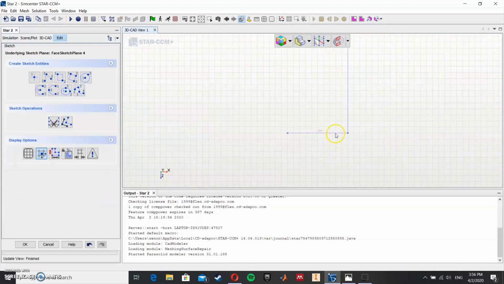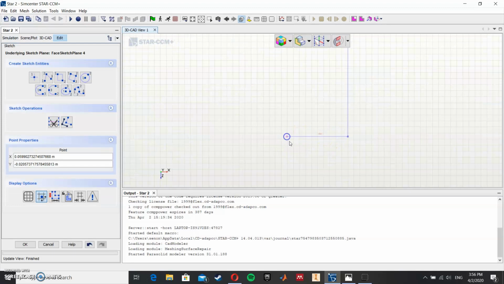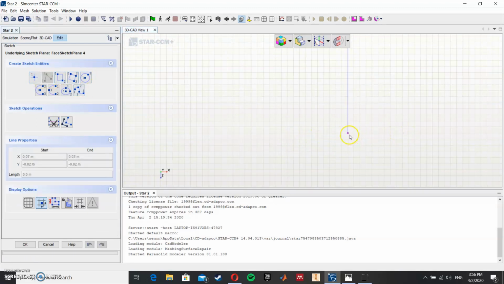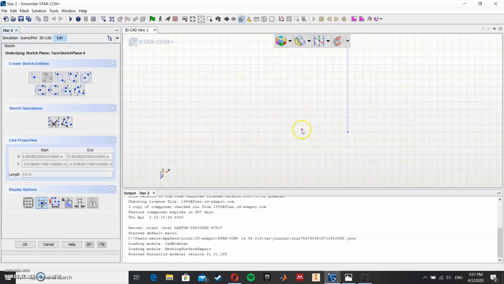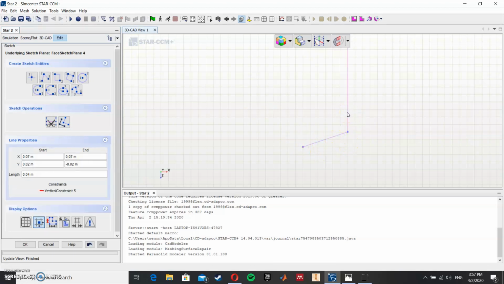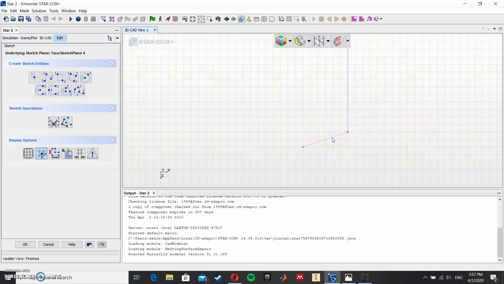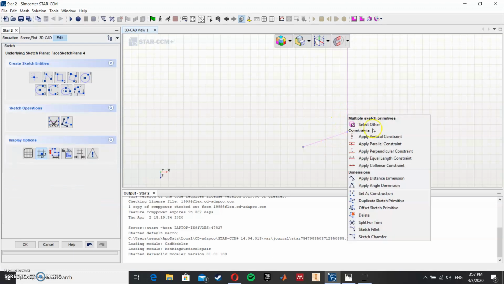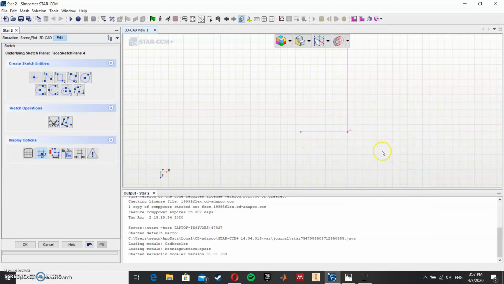What I can show you here is that, let's say this is off, right? So you can't always work with these grids, so the lines can be off. If you want this to be perpendicular to this line, press and hold the Control button, select this and then this line, and apply a perpendicular constraint.